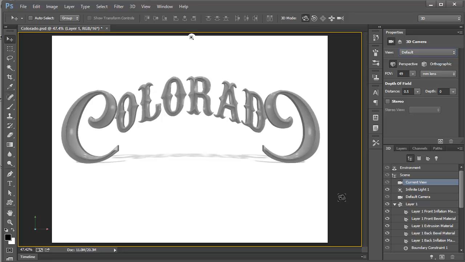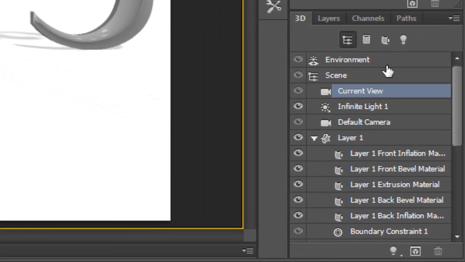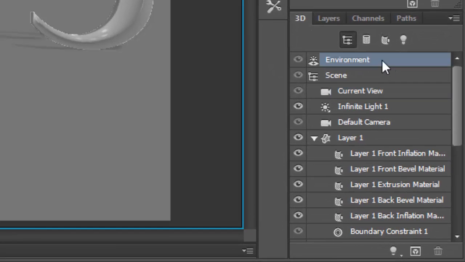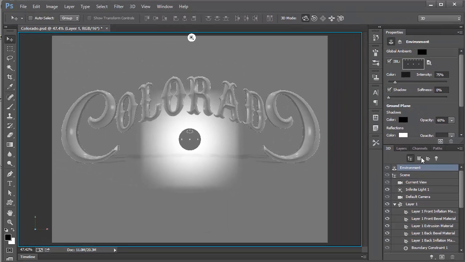We can see the image-based light if we look in the 3D panel and switch to the environment. And here within the properties panel, at the top of the panel, we see a section for IBL, which is image-based light. We can see the texture, shown here as a small thumbnail, and it's essentially a dark gray rectangle with some white spots on it. The image-based light is projected onto a sphere, and this is the representation of it, and it actually surrounds our 3D model.